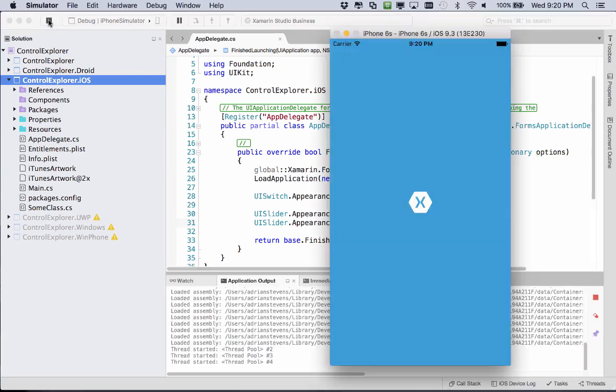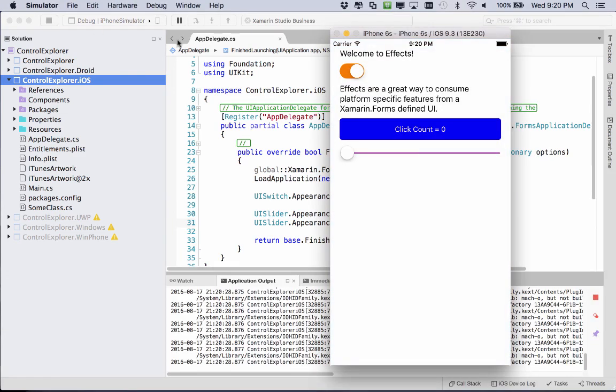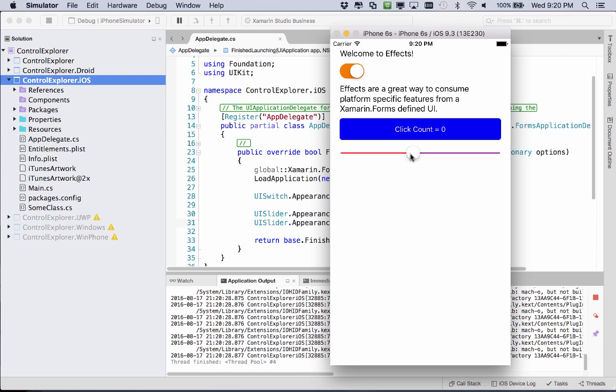Let's try this out now. And now we see the app again, and we see we have our orange background on our switch, and we have our two track colors for our slider. And of course there are other properties you can set, and every control in UIKit has tint properties, and so we can do customizations on things like navigation bars or other controls, even control font sizes and font appearances on various controls. It gives us a lot of flexibility, and there's a lot of theming we can do on the iOS side. And this will apply specifically to the iOS implementation when it runs on the iOS platform.